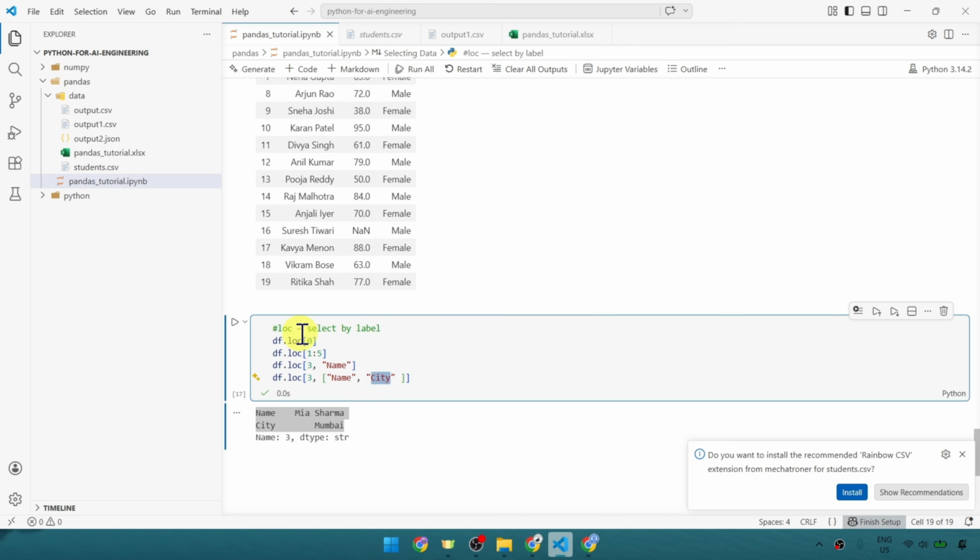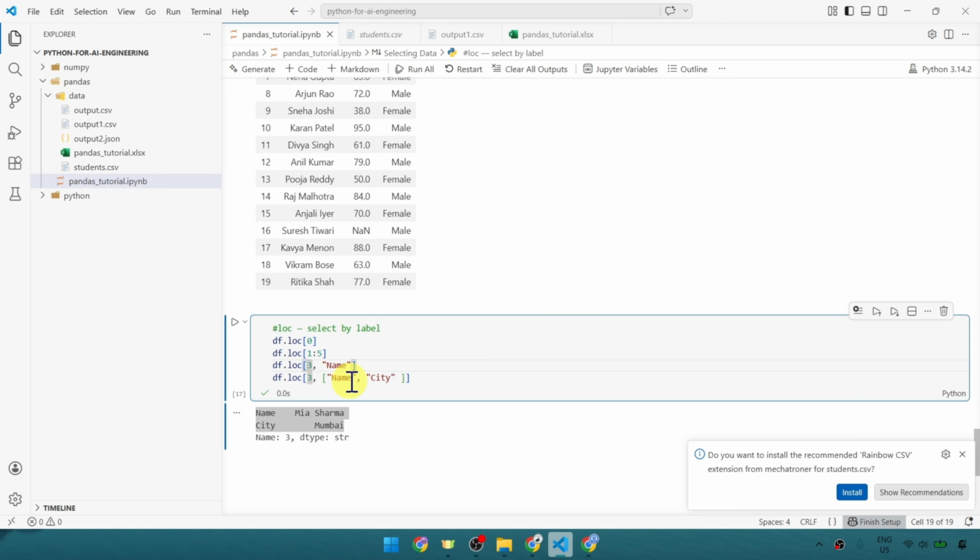So here you need to understand this basic thing. When we are just providing the first item, which is a number, which is our index number, we get data from the specific row. Here we have got data for the rows having index number 1 to 5. And here we are providing the index number, comma, and then the column name also. So the row number which we want and then the column name which we want. Right? So here we need to provide the row value, comma, and then the column value.